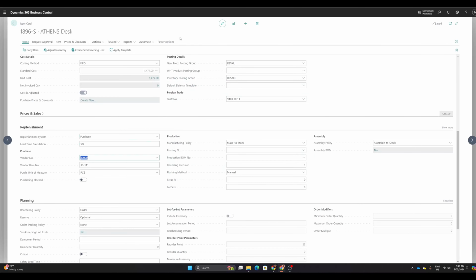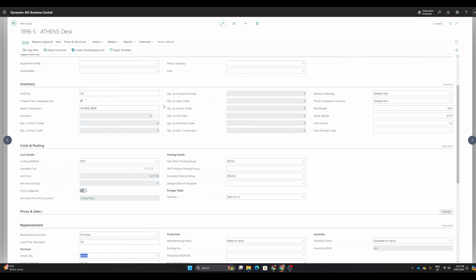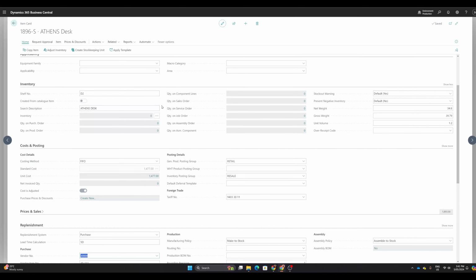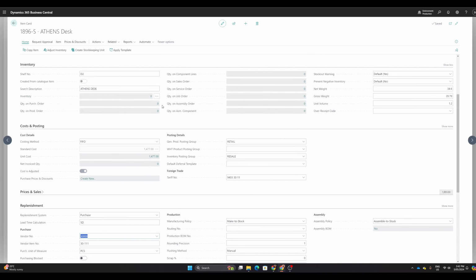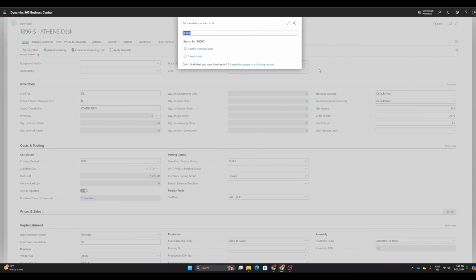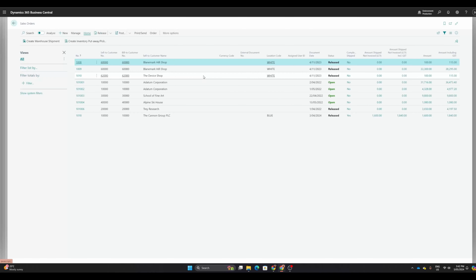Then I will create a sales order for this particular item. Currently we don't have any open orders of any type for this item. So if I go here and search for sales orders, I'm going to create a new order.